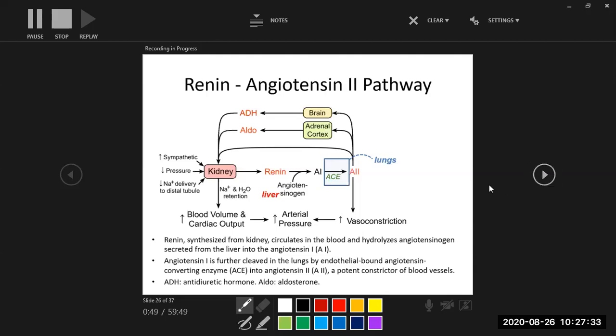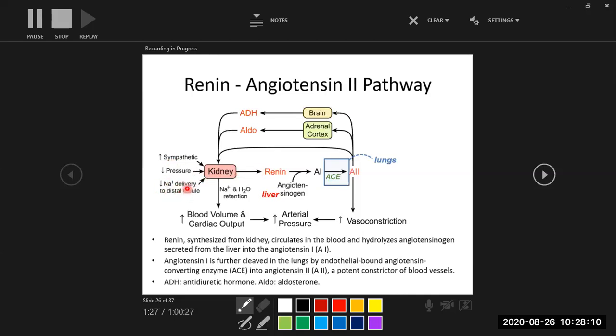All right, so how is angiotensin 2 released through this renin-angiotensin 2 pathway? It starts with renin. What is renin? Renin is a hormone released from the kidney. So here we have the kidney. The kidney can be triggered by 3 mechanisms. One is the sympathetic, fight or flight, the stress life. The other one is low pressure: if there's a sudden drop of blood pressure, then you will force the kidney to release renin.